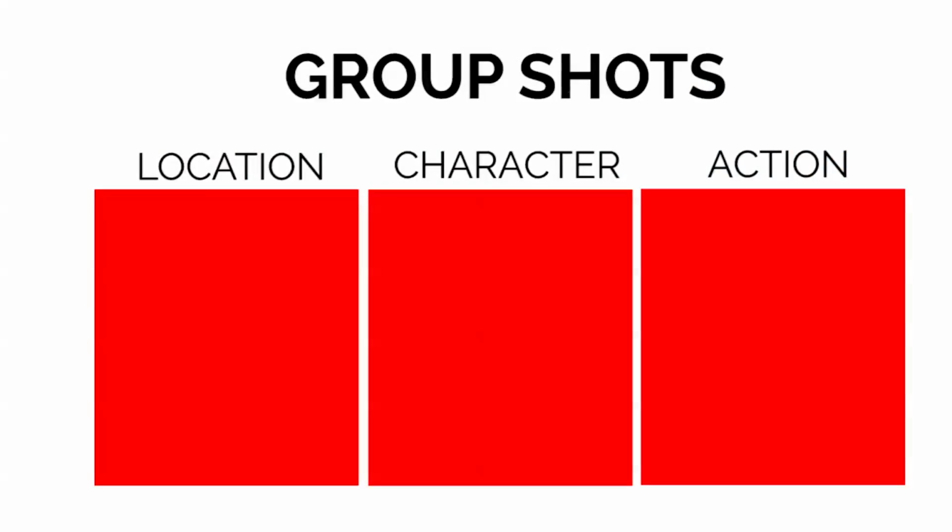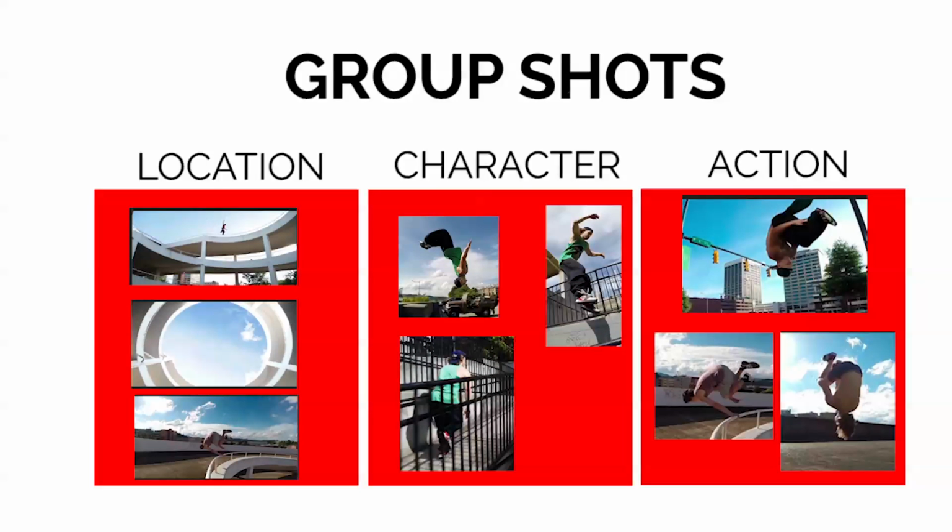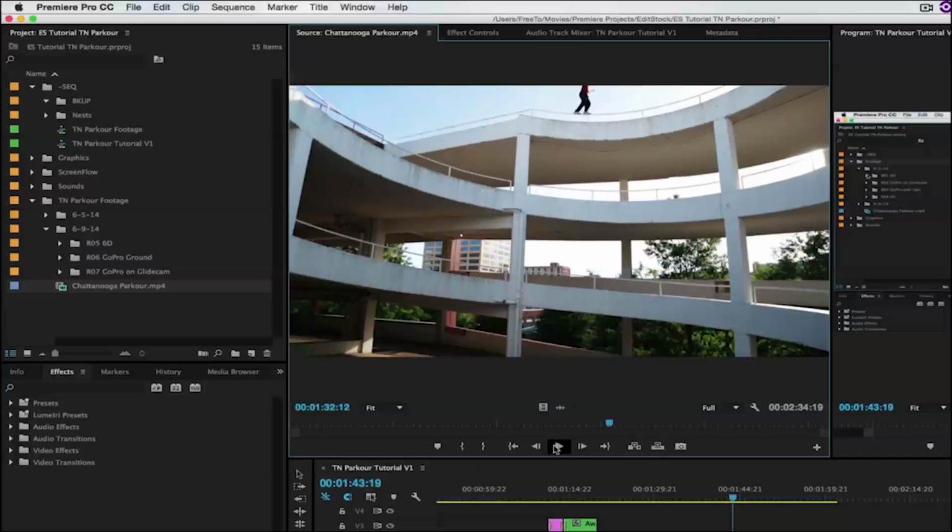One of my favorite sections. There are a lot of different ways you can group shots. For example, you can group all the shots by location. In the parking lot, on the street, on the roof, that kind of thing. But you can also group shots by action within the shot or energy within the shot. And this next section of all slow motion shots really just hits that right on the nose.